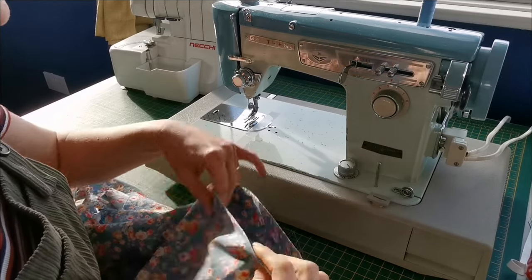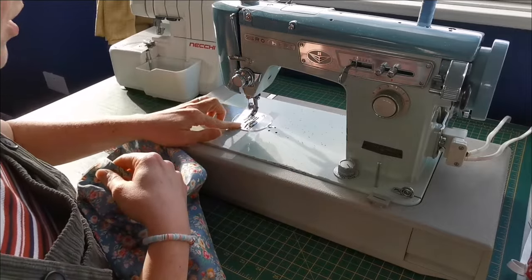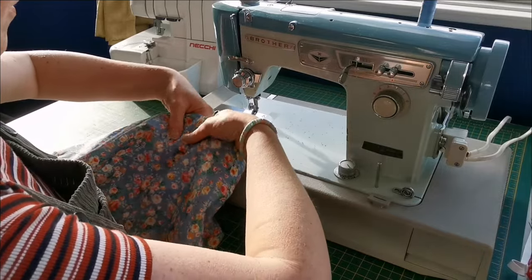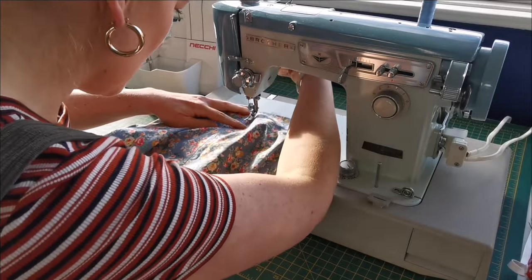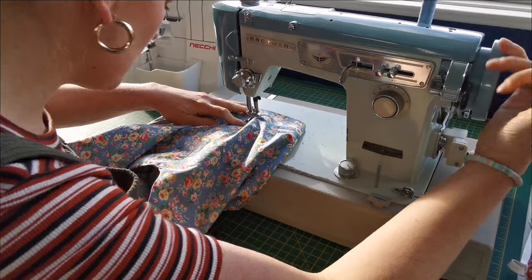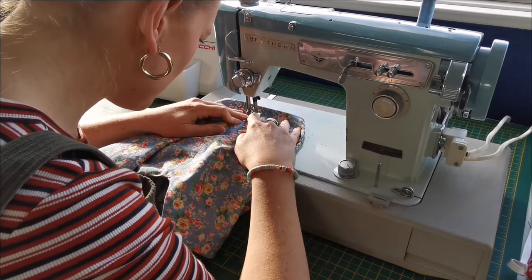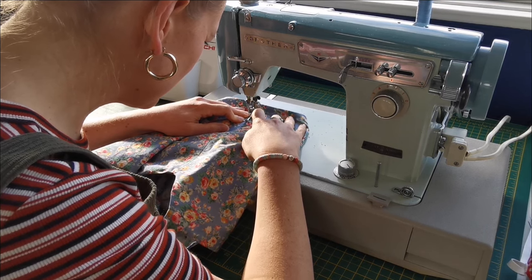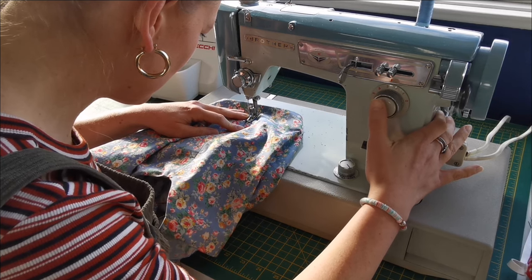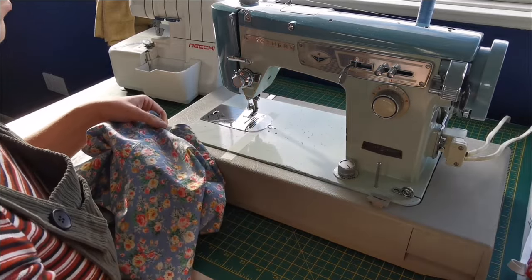And then when I put it on, if I feel like this keeps flapping out, I can just run a stitch all the way down. But for now, I'm just going to tack it, because I don't know how it'll look once it's done. The thread that I've chosen is virtually identical to the blue, so it might look all right, but we'll just do this for now because I'm not 100%. Just forwards and back, just to tack it in place for now. That'll do. And that one. Just stop it falling out so much. It might still fall out, we'll see.